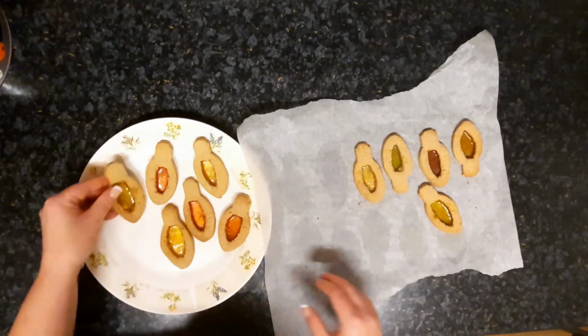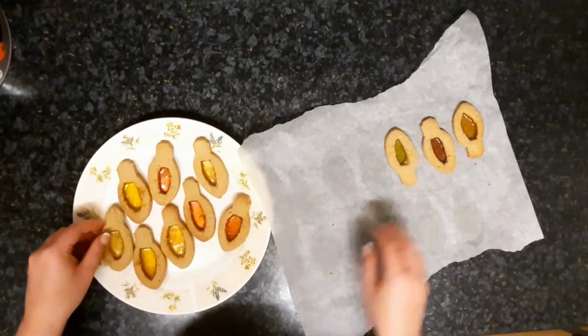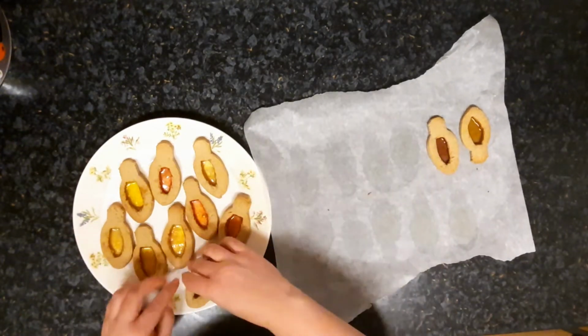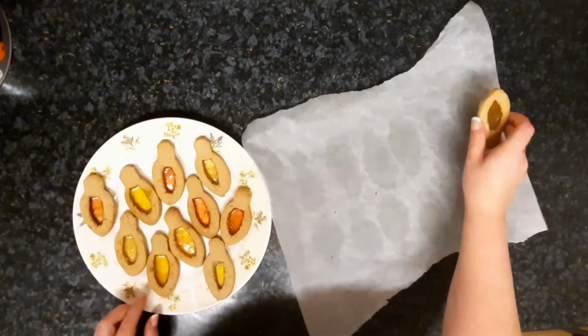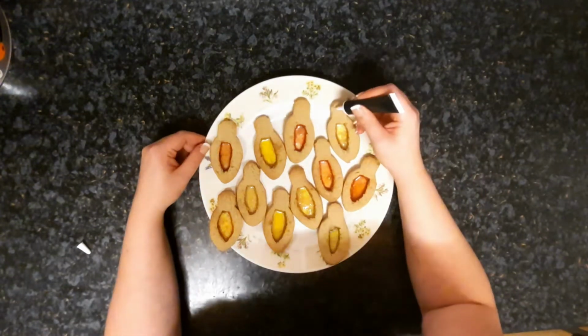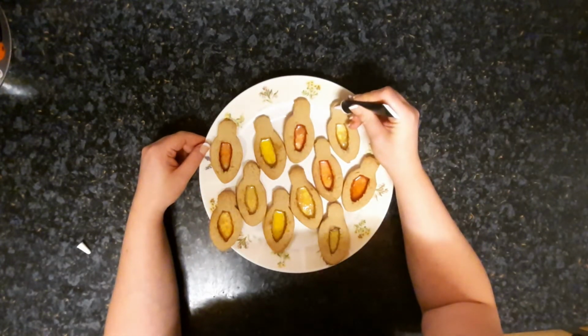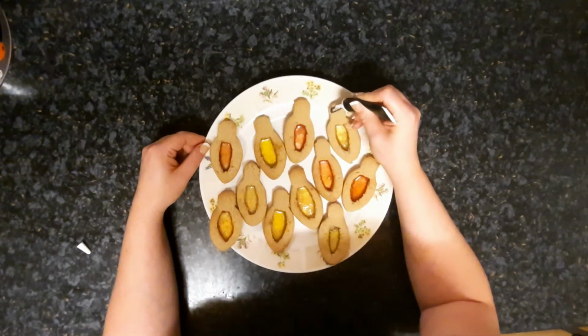So I'm going to get a black icing tube. You can get these in most supermarkets, and annoyingly, not very often can you buy them on their own. They usually come in packs, so this one came in a pack of 4 with some others, but I really only wanted the black so I could create the little screw section on light bulbs. So I'm just going to pipe these onto the top.